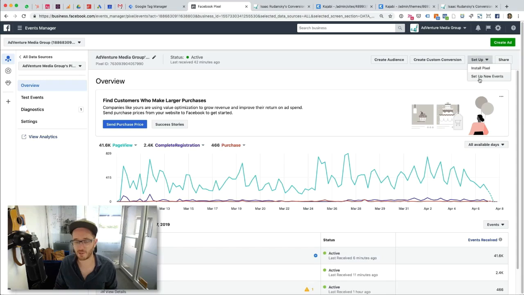You're going to set up new events. Now again, like I said, Facebook has all these things in convoluted places. You have Events Manager, then you have all these different submenus. And under the same menu is installing the Pixel and setting up events, but the custom conversions events is somewhere else. So you just have to understand that these basic things exist.